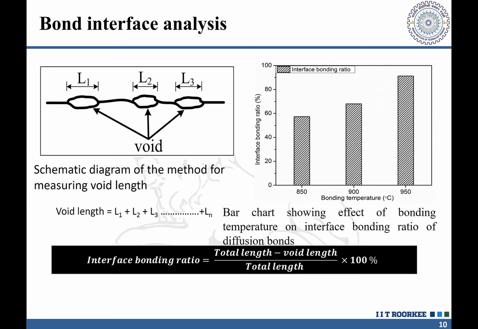If the interfacial macroscopic and microscopic aspects of the interface have to be characterized, then we see the interface is of a particular length, and we notice voids of certain sizes. So we try to quantify the length of all these voids for the given entire length being investigated. The sum of all these voids, say L1, L2, L3, is evident, as the voids are present along the interface for a given length.